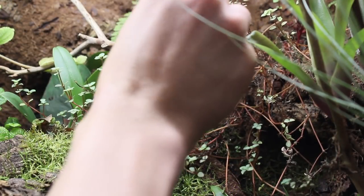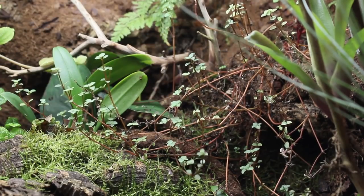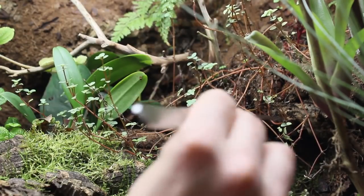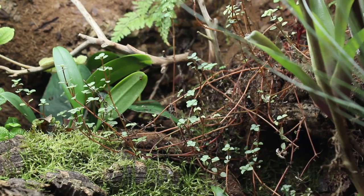This area over here has seen better days. It just needs thinned out a little bit. It just grew in so thick that it kind of choked itself out. So I'm just gonna peel off all this dead stuff.